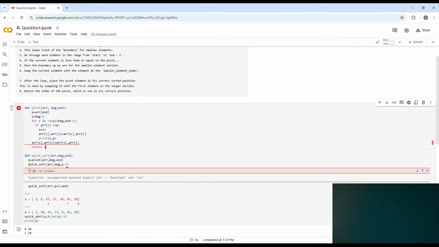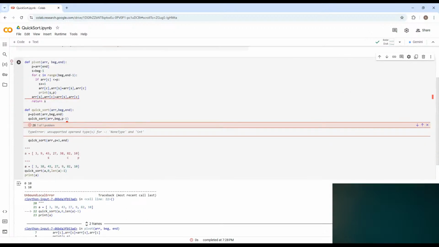Unsupported operation for int. Array C. Array small. I don't understand why it's an unbound local error.